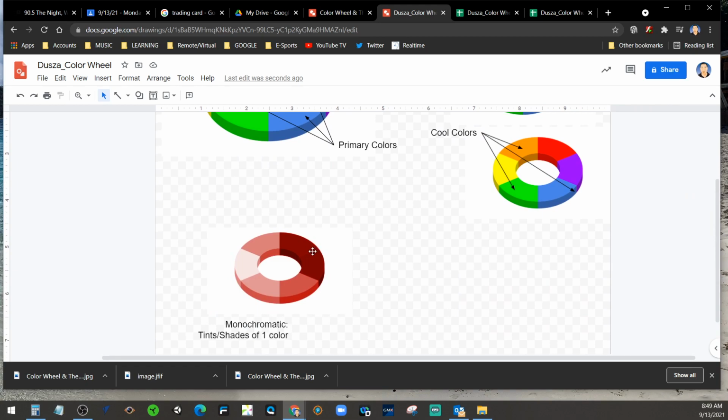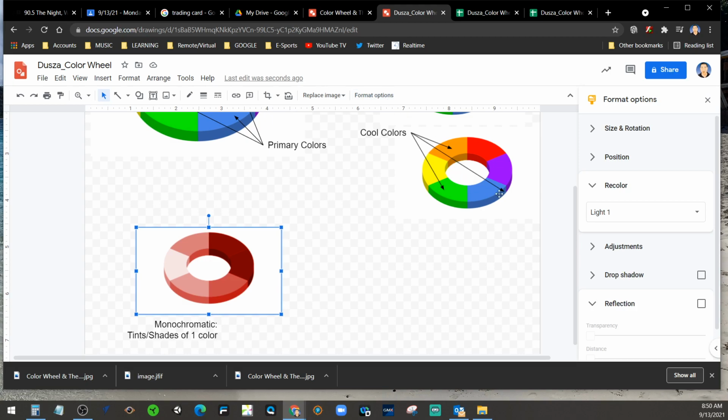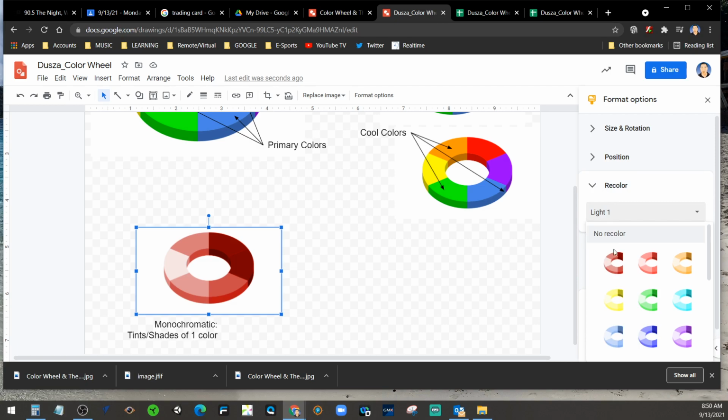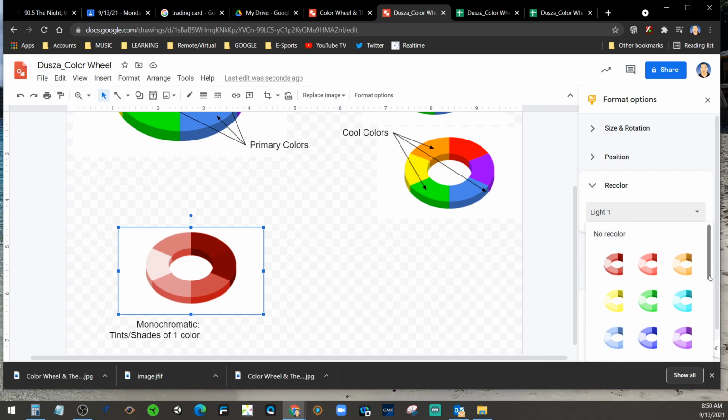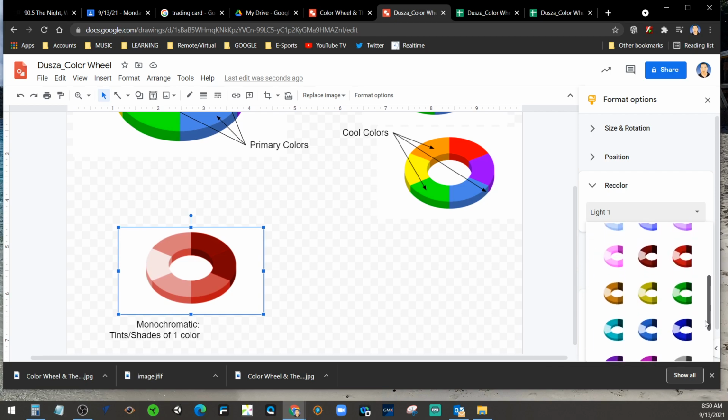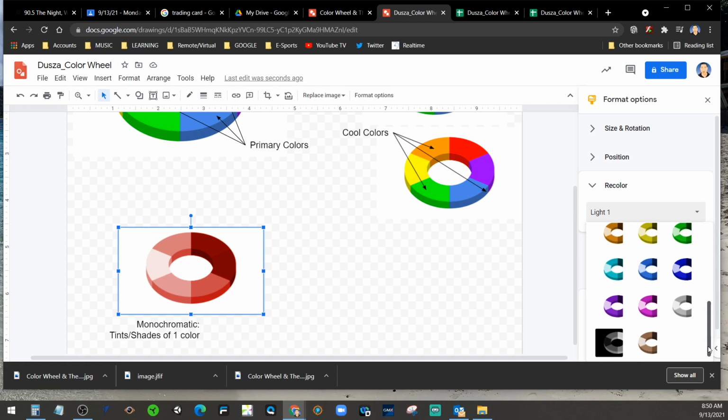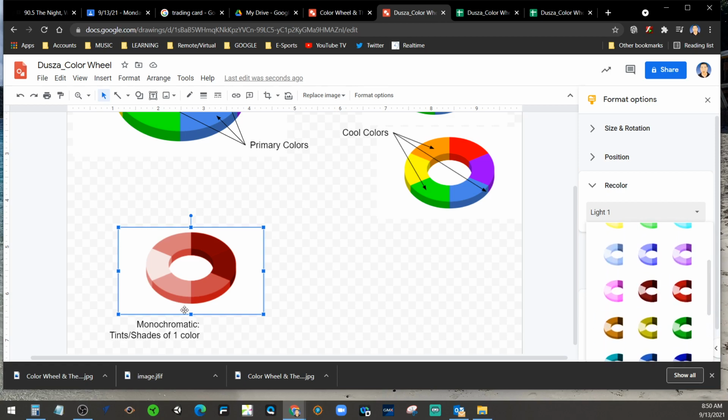All right, so again, did anybody need me to show the recoloring option again? Yes, please. Okay, so once you make your copy, just go up, there should be a little option here for format options. And then under recolor, you can just choose any of those. And really you can see these are all different monochromatic color schemes. It's kind of why I liked using that. So if you wanted greens or purples or whatever, you can choose whatever color as your base that you want.